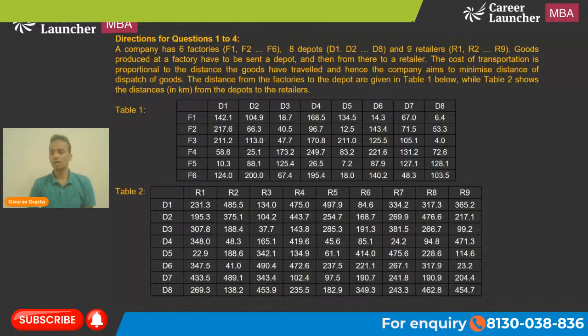I'm giving you 1 minute or maybe 2 minutes, not more than that, to have a glimpse of this data, to understand what all is given to us in these directions. Once you are done with that, please post done in the chat box. Analyze both the tables, analyze the rows and columns of both the tables, and understand what these numbers are indicating.